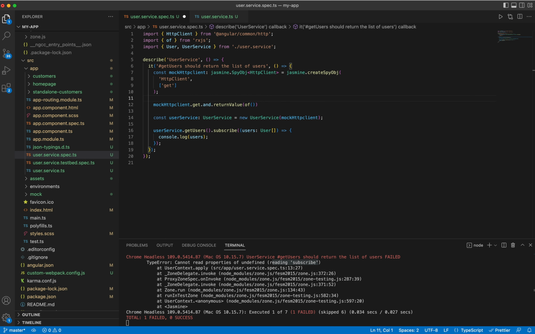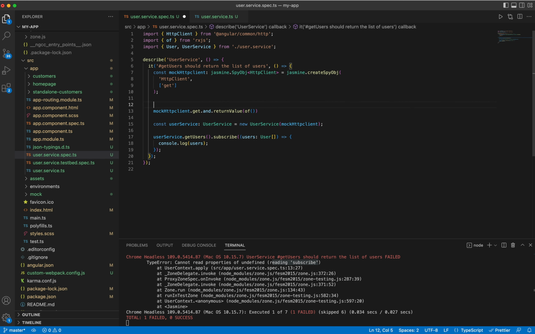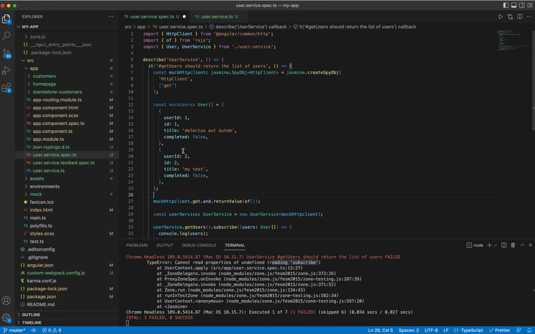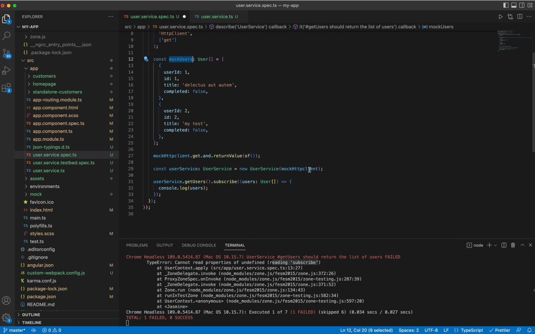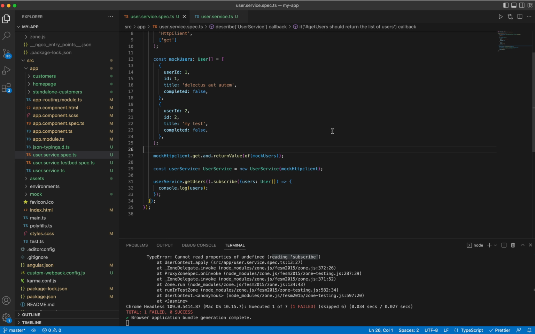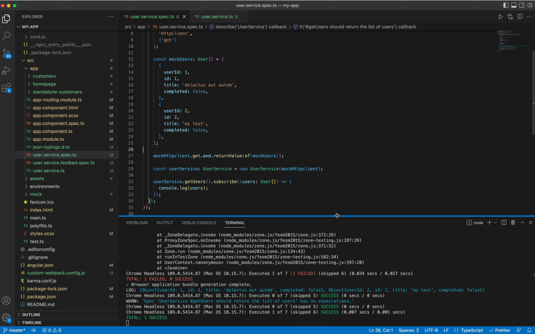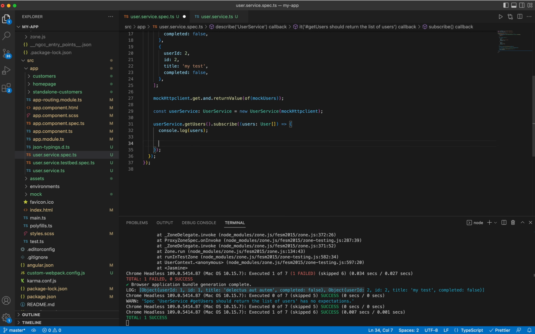And we need the list of users, which I already have on my other screen. I'm just going to copy and paste right here, and now I just need to copy this one and paste over here. So with this change, our tests should be running properly. As we can see below, we can see the list of users, which is coming from this line of code. Now let's write some assertions.